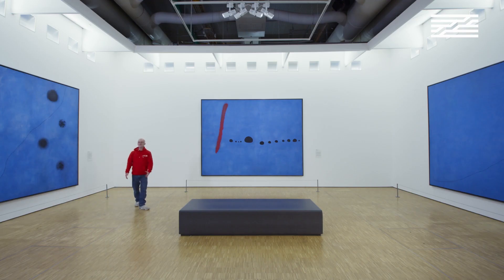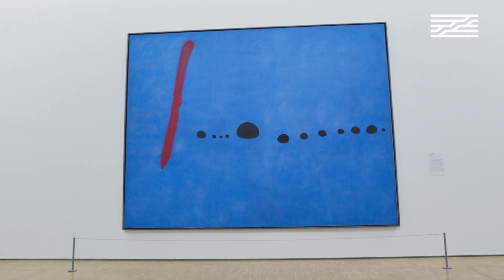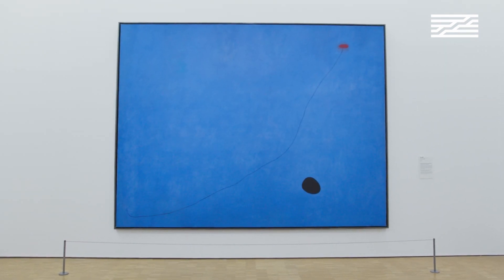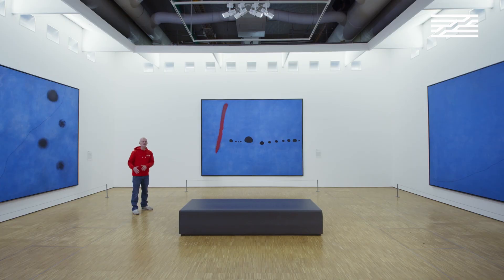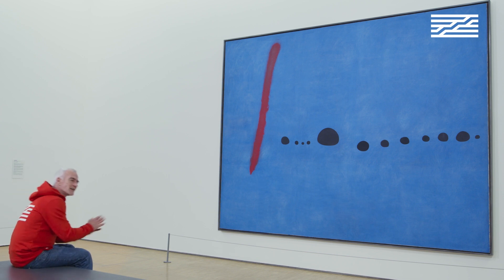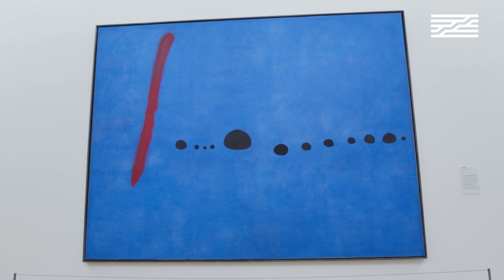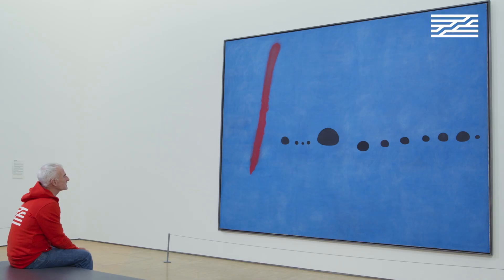In this room, I have installed three large blue panels painted by the Catalan painter Joan Miró, realized in 1961. The triptych — Blue I, Blue II, and Blue III — gives the occasion for Joan Miró, newly installed in his new workshop, to go beyond the easel painting he usually did. The hanging of these large panels on the walls allows the visitor to dive directly into the spaces developed by Joan Miró.